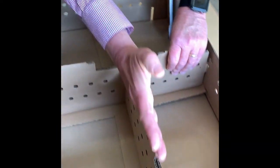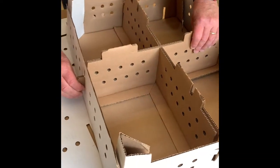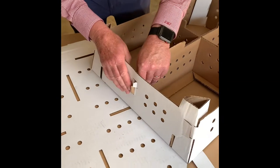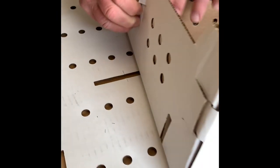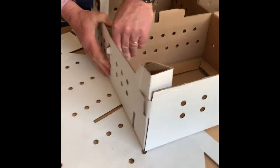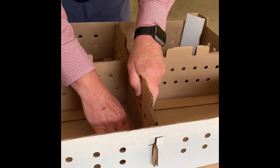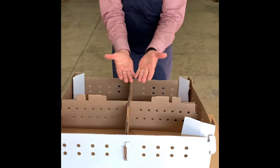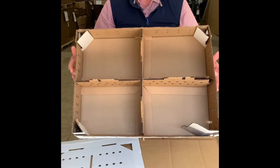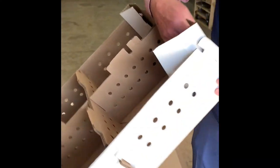You put the partitions — the length partition and the width partition — into the box and it folds down and locks into the sides of the corrugated box, sticking out thus. It locks down so that the partitions can be flush with the bottom of the box, so that when you lift the box up like this, the birds will gravitate towards the middle of the box but will not be able to get their legs under there, which could result in a fatality where you don't get paid for your chick.